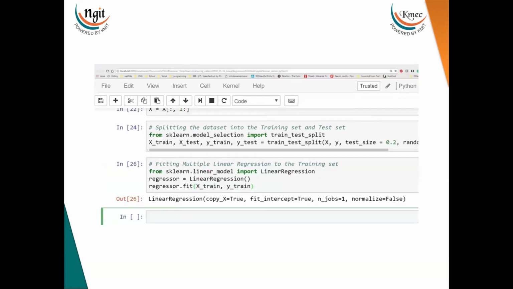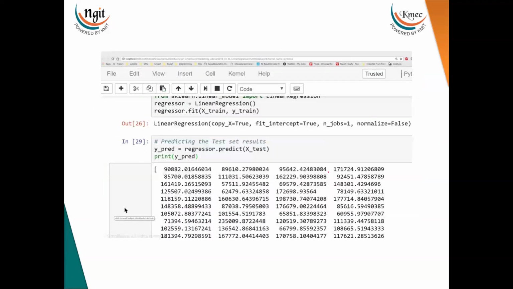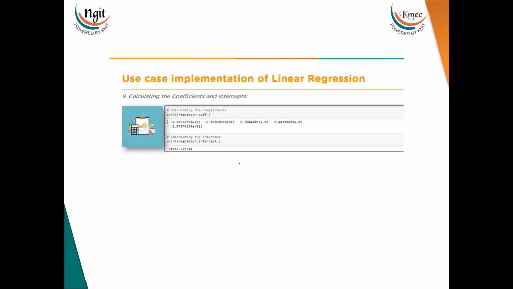Now, the very important step in this linear regression is that we have to find out the regression coefficient and the intercept. That is, we have to find out the M value and the C value. For that, we are going to use a method called regressor. Okay, here we are predicting the X data. We have already trained, and we are predicting the test results.